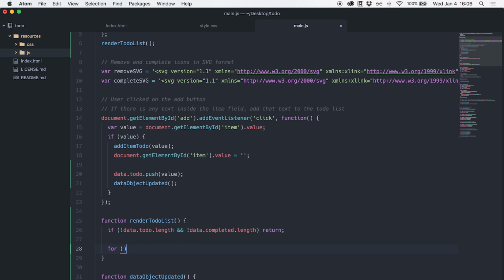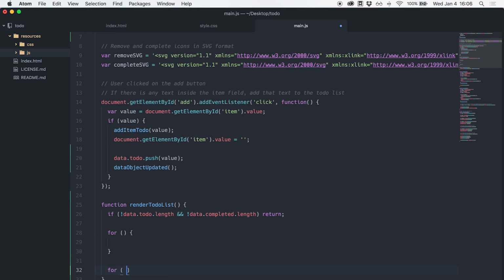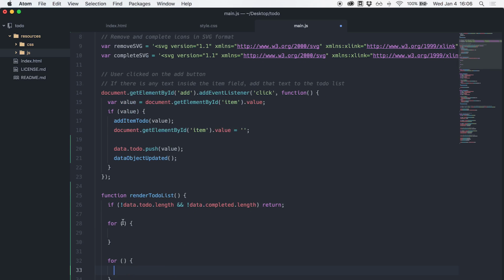So we want to create 2 for loops. That's going to be for var i is equal to 0, i is less than data.todo.length, i++, and then, or increments, let's do j is equal to 0, j is less than data.completed.length, j++.